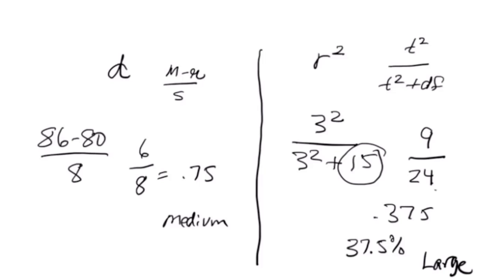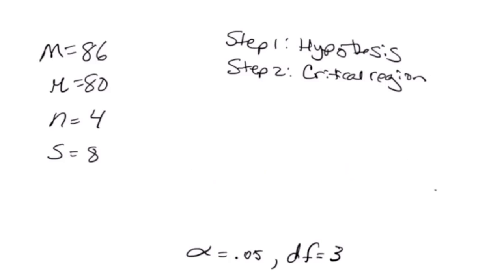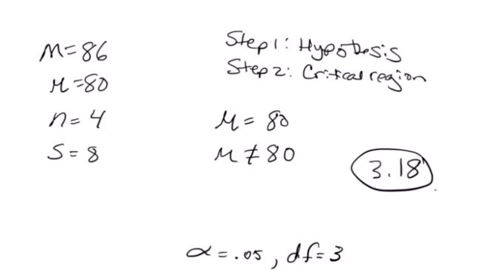Let's move on now to the second example, where we're going to go from a sample size of 16 to a sample size of 4. Here's the data set up just like it was before, but this time we have an n of 4. So we're going to set up our first hypothesis, which is the null hypothesis. I'm going to say that the mean is equal to 80, just like the last time. And for the alternative hypothesis, the mean is not equal to 80. The critical region in this case for a two-tailed test at 0.05 with the degrees of freedom of 3 is 3.18. So that is going to be our critical region that we need to be greater than.